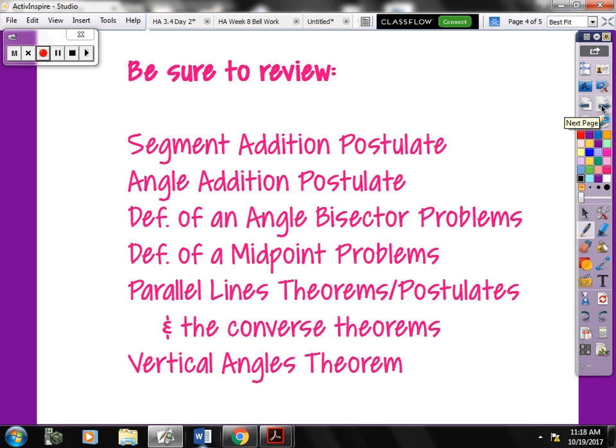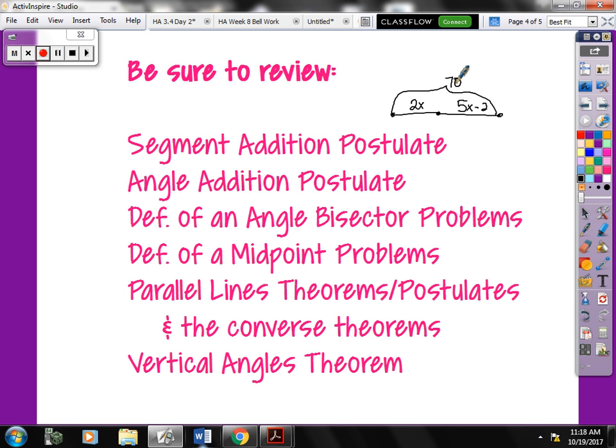We did the segment addition postulate, which was if we know 2 segments, let's say this is 2 units long, this is 5 units long, we can add them to get 7. Okay, but you will see some problems on the quarterly that have algebra. So maybe 2x plus 5x minus 2 equals 70. Okay, we would add these expressions and set equal to the total. Same thing with our angle addition postulate.